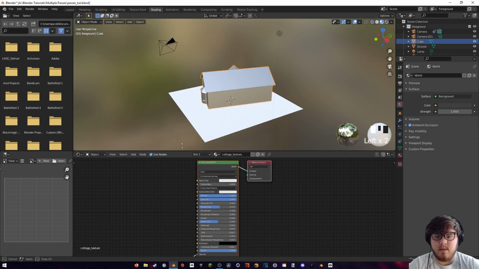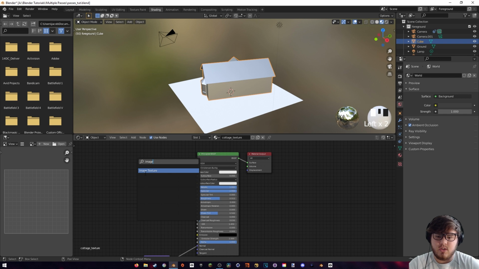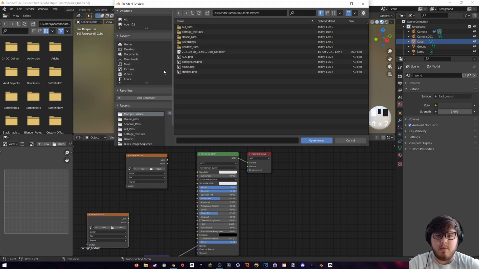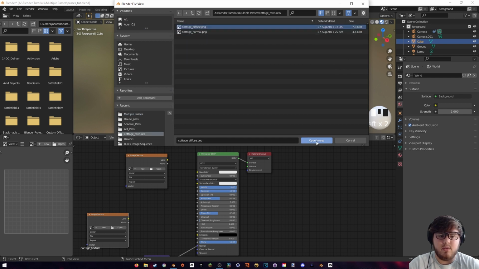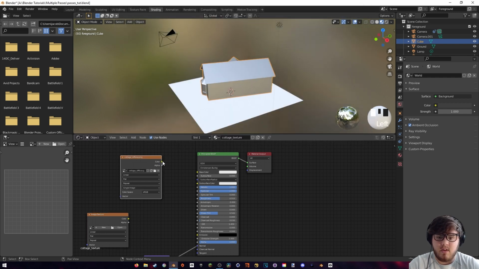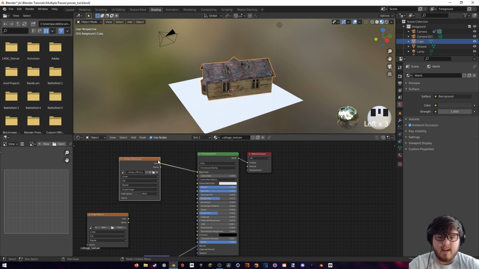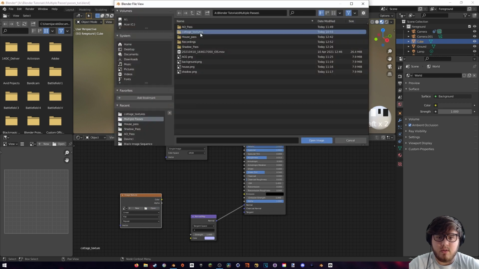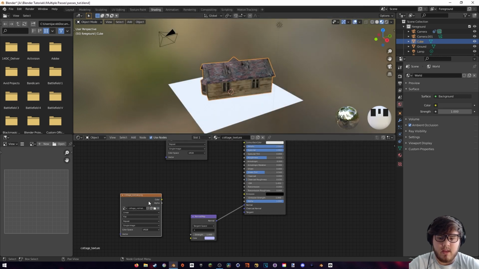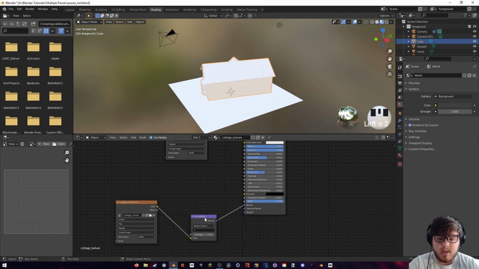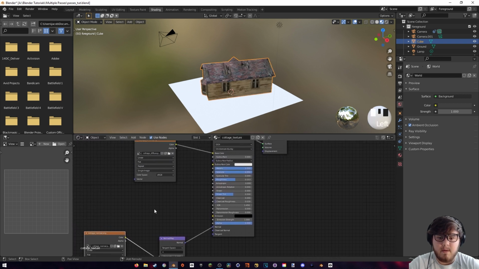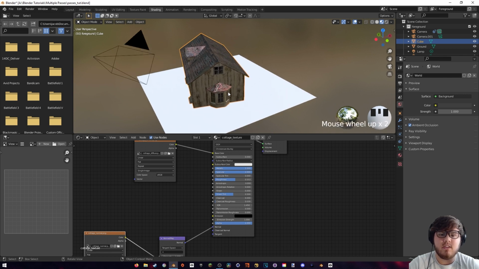Go into the shading tab, and then we can just add in an image texture node. We can go ahead and duplicate that since we will be inputting 2 textures. So let's open up the first one. The first one is going to be our diffuse, so open that up. That is basically the color of our scene, so I'm just going to put that into the base color of our Principled BSDF. And then the next one, we need to open up the other texture, which is our normal PNG, so open that up. And we can plug this into the normal map that's right here. And then for the color space, instead of sRGB, we need it to be non-color. So like that, and now that is actually the shading finished for our little cabin.